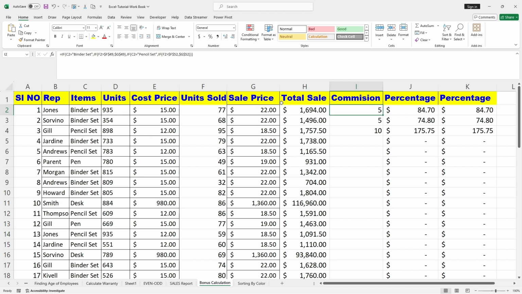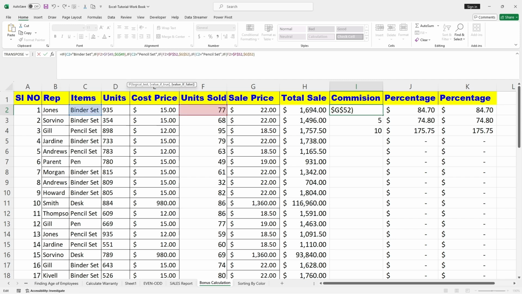I will use it at the first column, which is I2. Yes, I need to have this bracket. I have to copy this formula again.